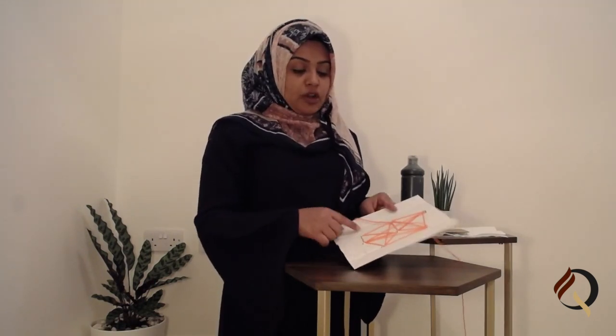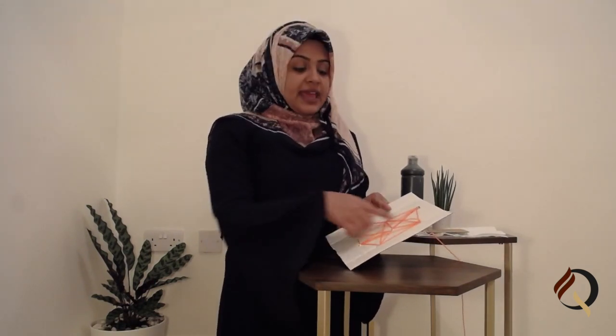Today what you'll need — and this is something you might need mom and dad to help you with — is something like cardboard, something thicker and heavier: either cardstock or cardboard is fine. You'll also need some yarn, and you'll need mom and dad to help you make a whole bunch of holes around it.